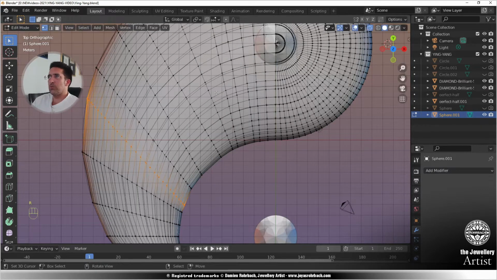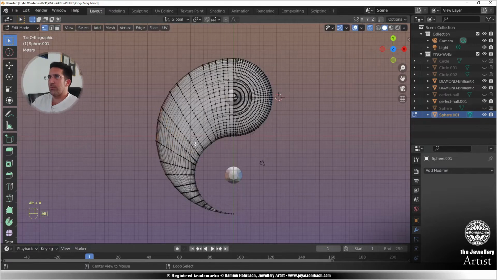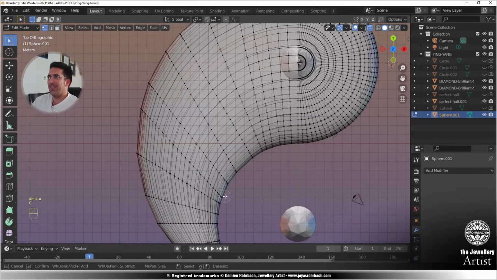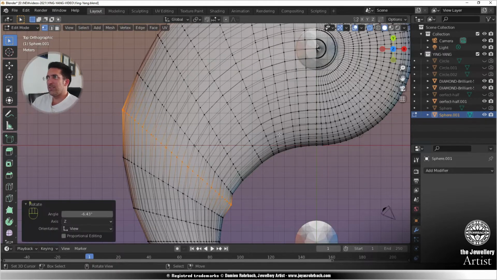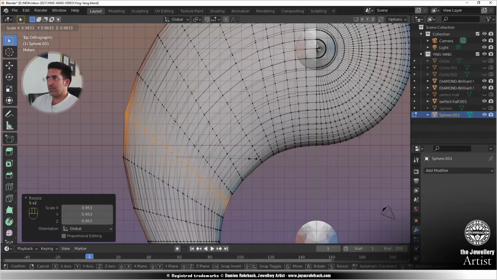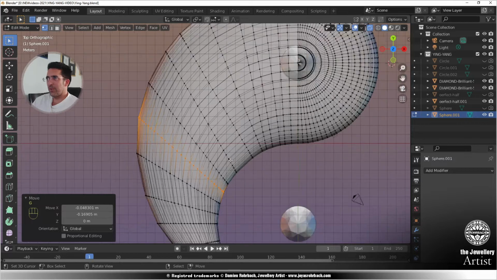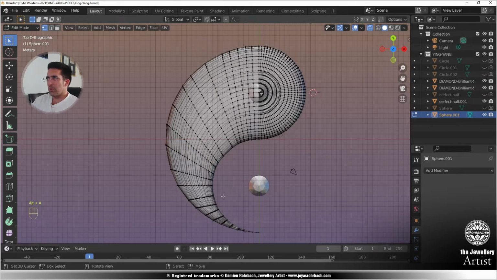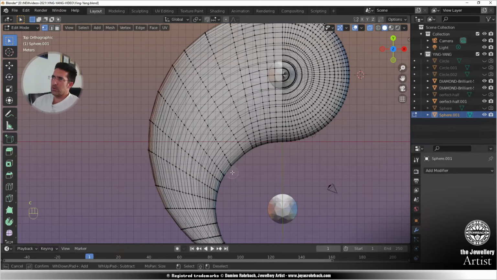Okay, I need to correct here and there. Here I want to, sorry, what do we have? Don't forget to do an Alt A. That's a very common mistake that we might face now and then. Okay, I'm going to correct a bit. Maybe that was the worst one. The rest, okay, just here and there.